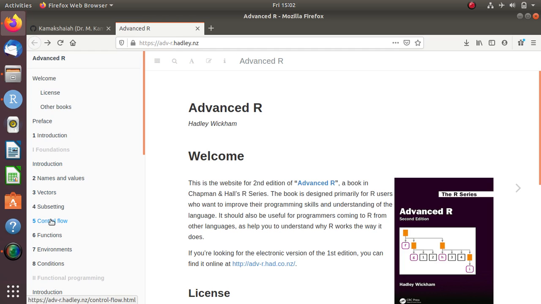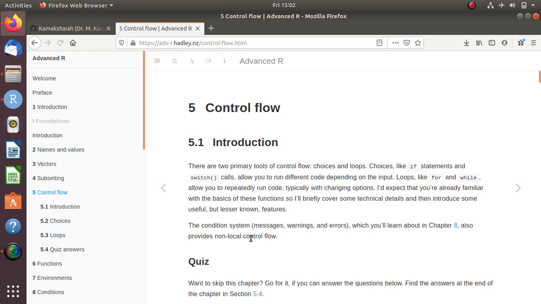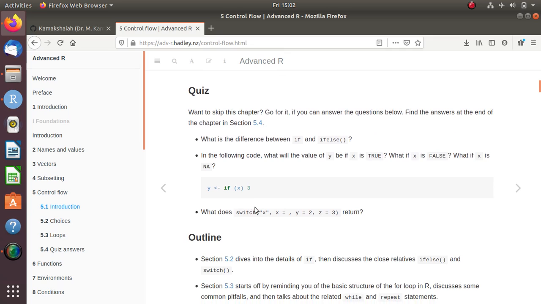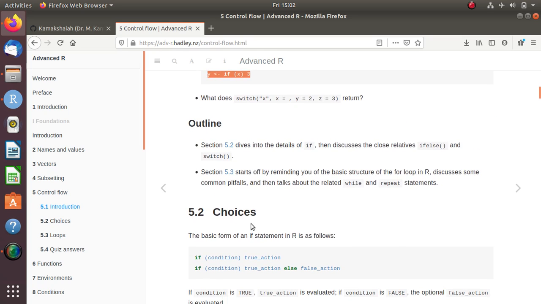There is a concept called control flow, and there are a number of things that we can cover under this control flow, but mostly whenever we talk about control flow, there are two fundamental statements that most of the time we use: if and for loop. There are many things, but we use only if together with for loops. For that matter, conditional statements mixed with loops is called control flow.